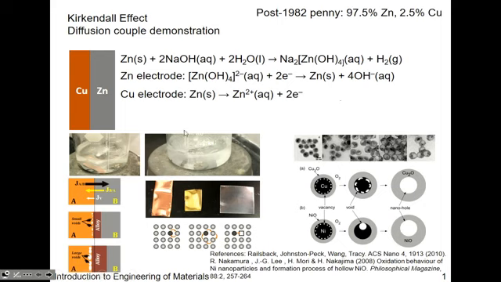So that's what you see here. This is just a generic example, not particular to copper and zinc, but you could see if you have some element A and some element B, the fluxes, or J, are not even. And so to compensate for that, there's also a vacancy diffusion, right? Just because it's not a physical atom doesn't mean it doesn't have a rate. And so because of the uneven flow rates, what you get is this pitting. You have a buildup of these vacancies, of these voids right at the interface of the two systems.